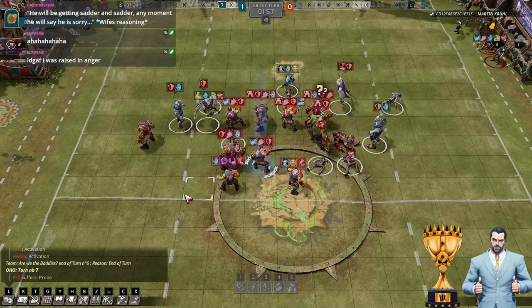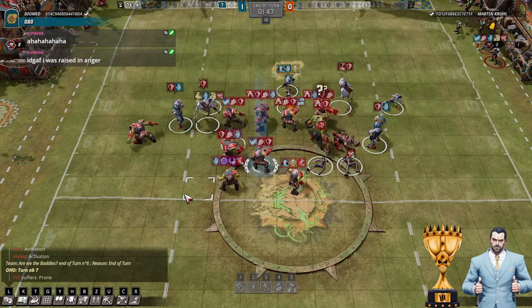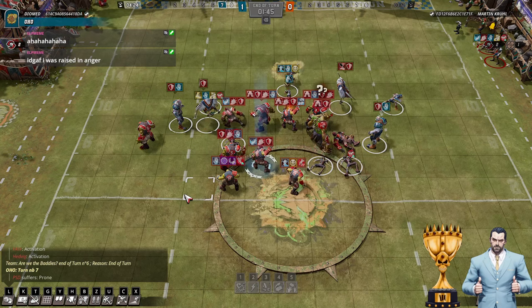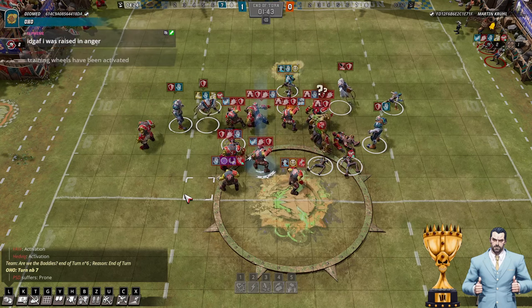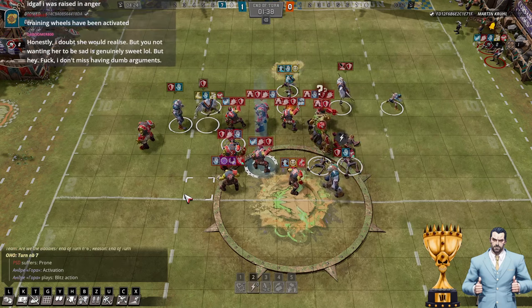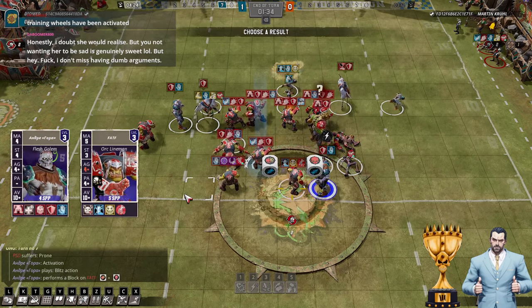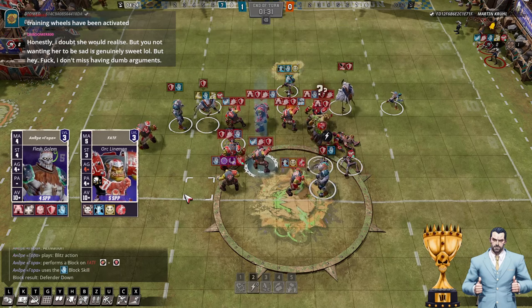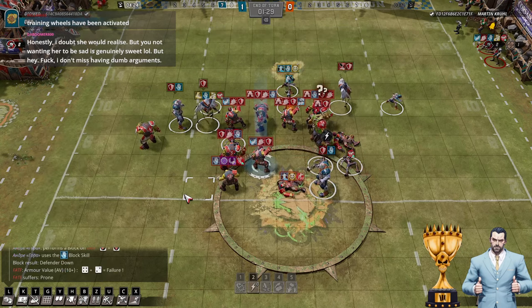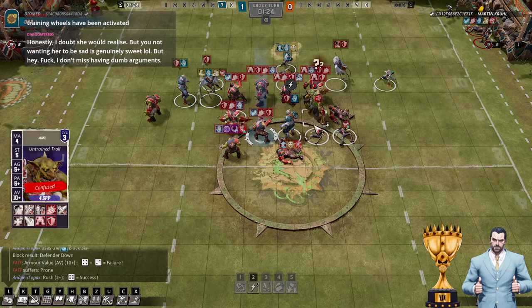Wow. It's interesting, isn't it? Gets the knockdown with Block. But the problem is that's where he really wanted to stand. And now he's got a GFI and he can get hit by the troll, so.